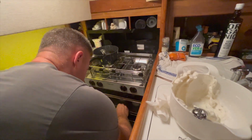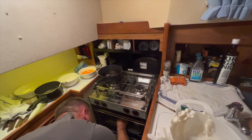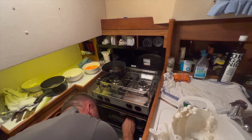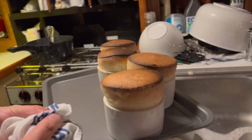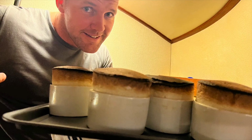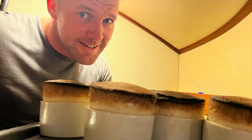Into the oven for about 10 minutes, 12 minutes. You need to watch the oven. It's about 180 fan. Now these have risen lovely. They're a bit crispy on the top, a bit more colour than I perhaps would have wanted, but always good, and our guests loved it.